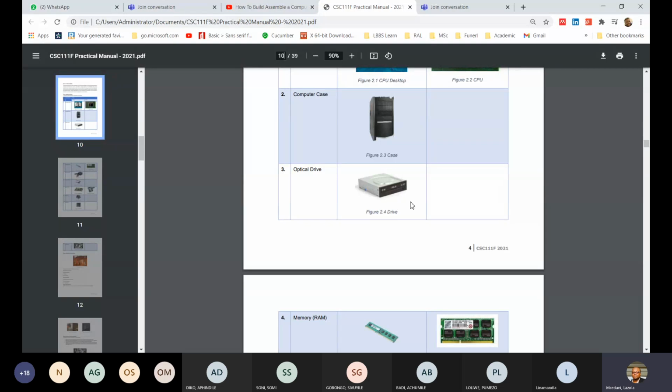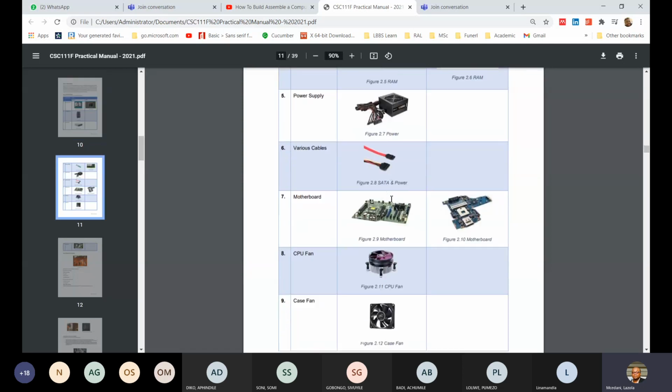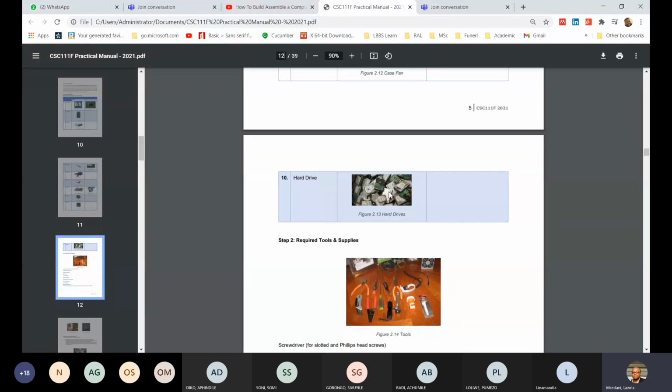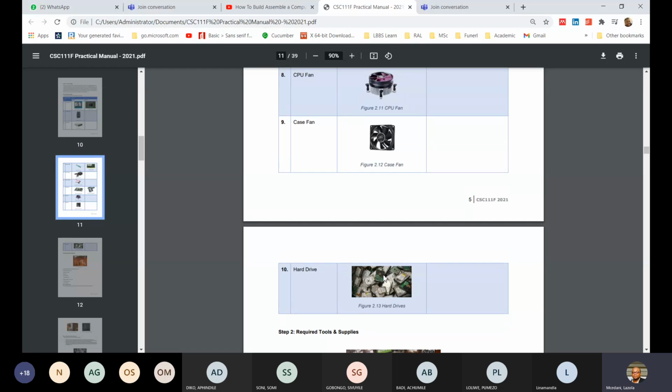This is one of the drives that we use on the computer. Another drive that most of you know is a hard drive. The hard drives are in figure 2.13. So this is another type of drive.